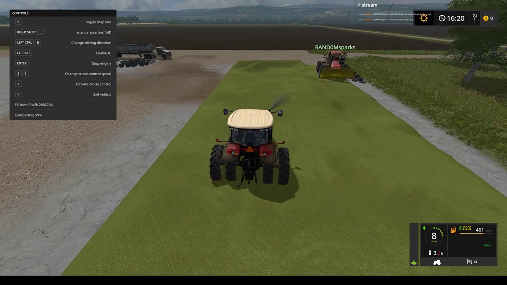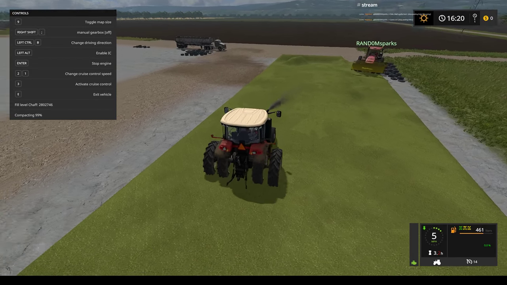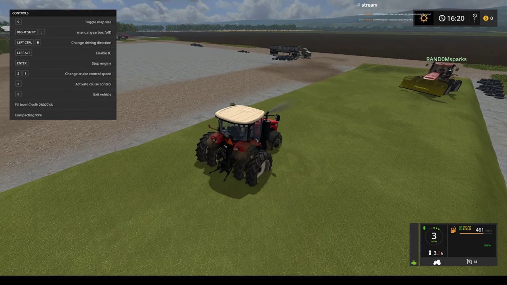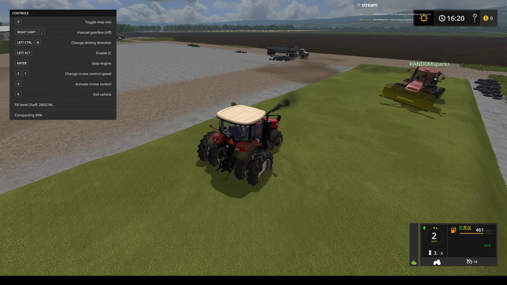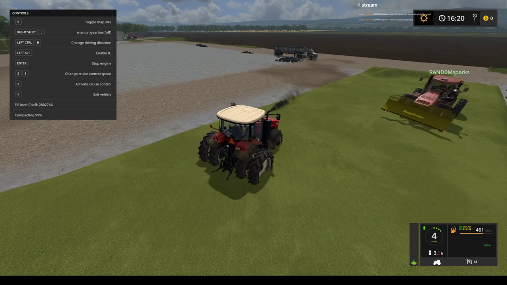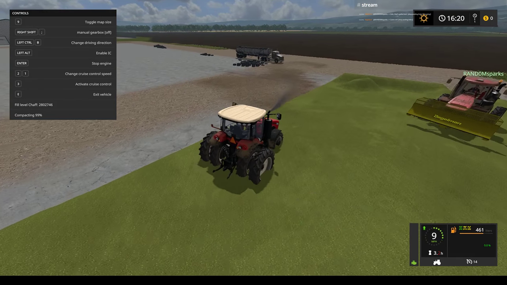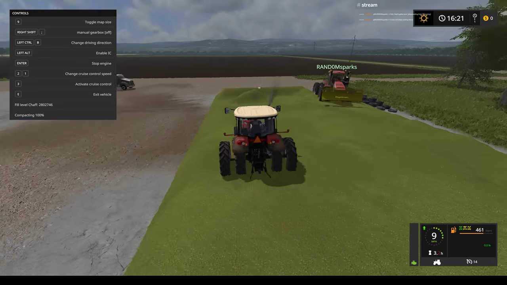What does it look like? Two rows to your right, yep. So you should have what? One, two, three, four, five loads, yep. Yeah, four.